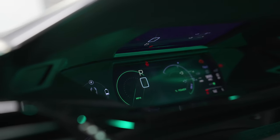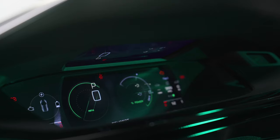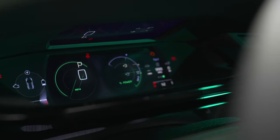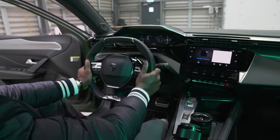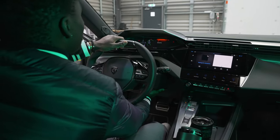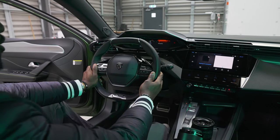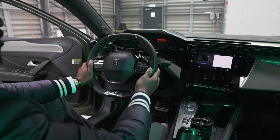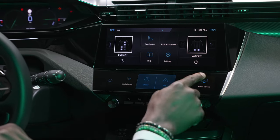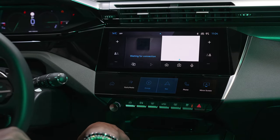The driver gets a 10-inch digital instrument cluster that gives access to crucial information without having to take their eyes off the road. On this GT model, the cluster features a 3D display that can be switched off, and it offers the most customization I've ever seen in a car. You also notice the small nimble steering wheel which features sensors to detect the driver's grip levels when using aids, and it includes fingertip controls for radio, media, telephone, and driving aids. You can adjust how close it is to you and its height, although it doesn't offer a lot of wiggle room if you want a bit more. As standard there is a 10-inch central touchscreen located slightly lower than the digital cluster, closer to the driver's hand and eyeline for easier, safer operation.